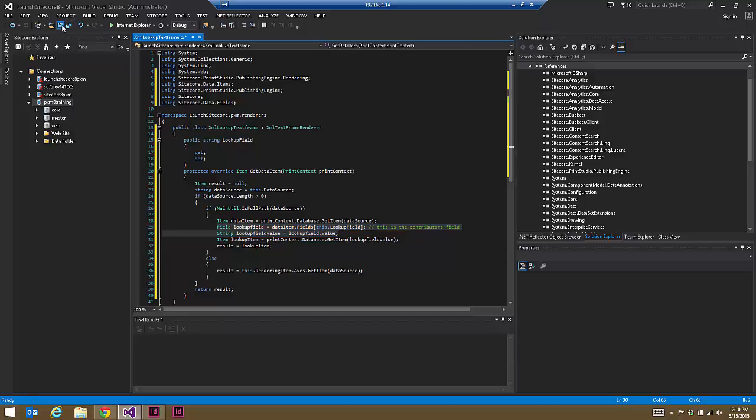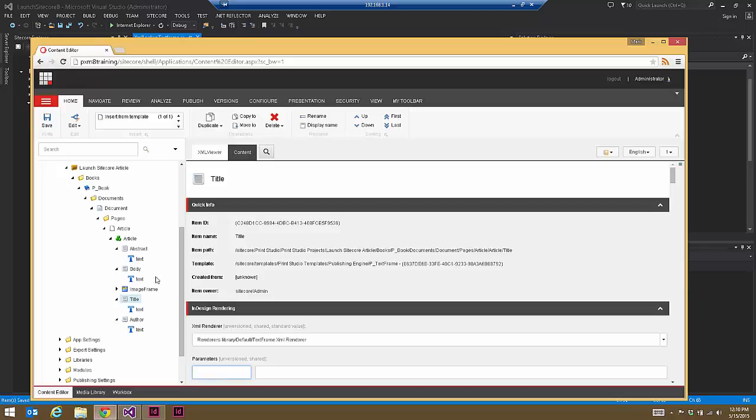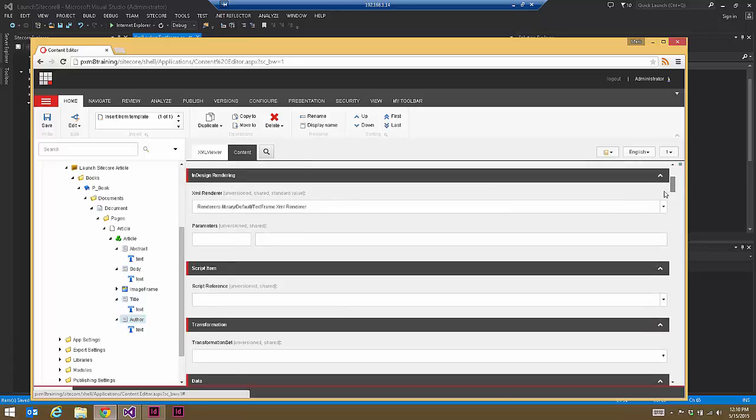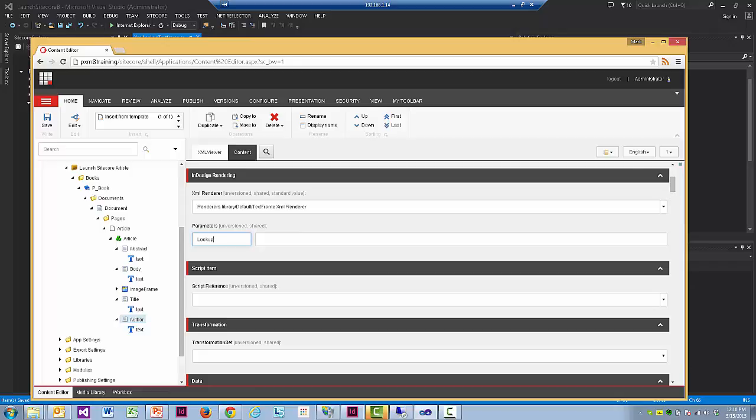So we're going to save this, and we'll go back to Sitecore here, and this is the author field. We're going to scroll down and add the parameter lookup field, sorry.